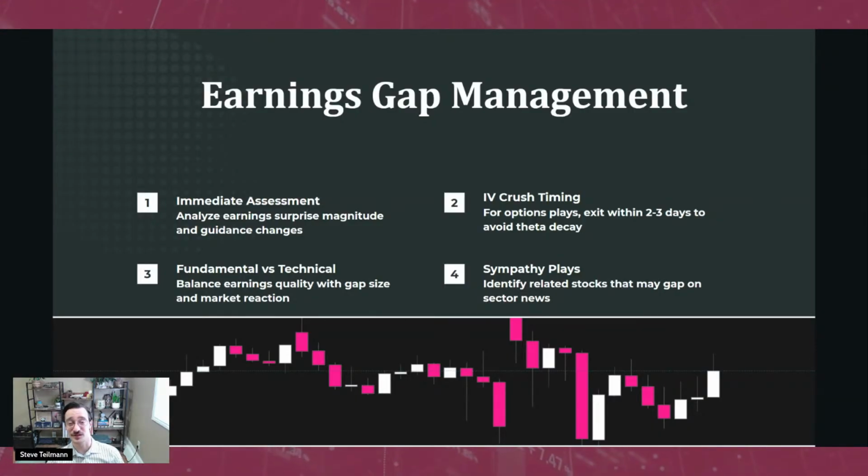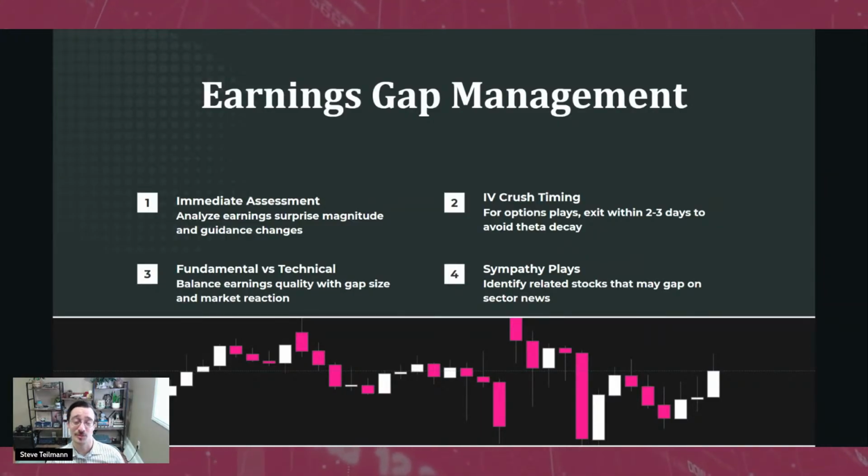So the second thing is, if you're trading options, it's super important that you're cognizant of IV crush, because essentially IV will rip, probably like 60% on average, and then it will crush super hard. I don't have an exact metric. I think it's actually more like it rips like 30% and crushes 60%, something like that. So because of that, if you're in an options play, you want to exit between 2 and 3 days, right around there. Earlier if you get your move, right? Take the money if you're in options, honestly.